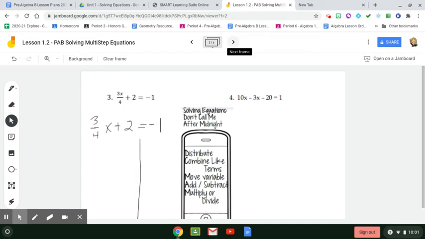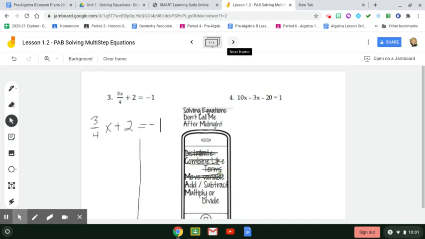All right. The reason why I did that is because the 3x over 4 part kind of made it look like I have these extra things going on here, but it's really just a fraction that's attached to the x. So if I pull that out, now it kind of looks like the other problems that I've done so far. So if I go through my checklist, I don't see any parentheses, so I'm going to cross that guy out. I don't see any other x's in the problem, so that wipes these guys out.